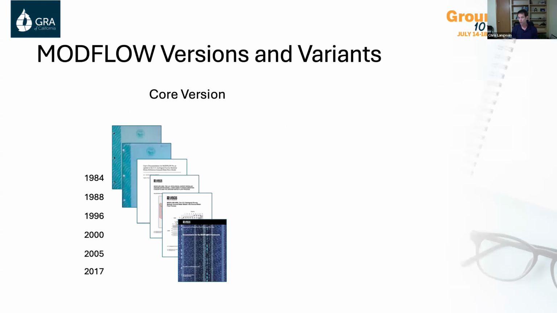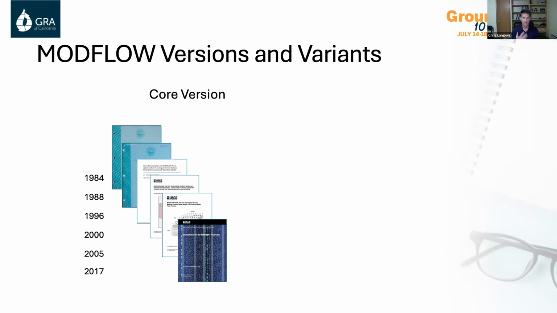So the way we would think about MODFLOW, at least in headquarters, is we would have a core version of MODFLOW that we would put a lot of care and emphasis on maintaining, going all the way back to the 84, the initial version, 88, 96, 2000, 2005. And then when I joined the USGS Office of Groundwater back in around 2010, we started on the version that's out now called MODFLOW 6.